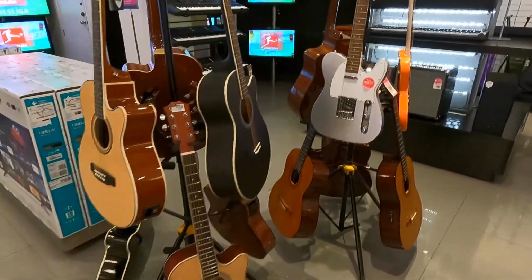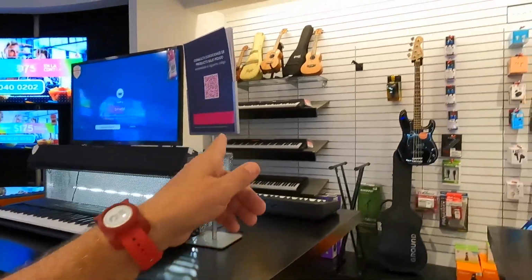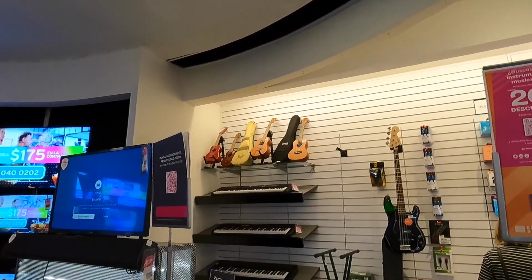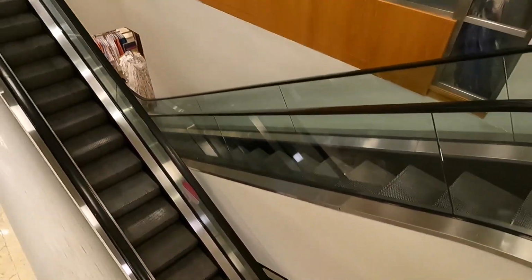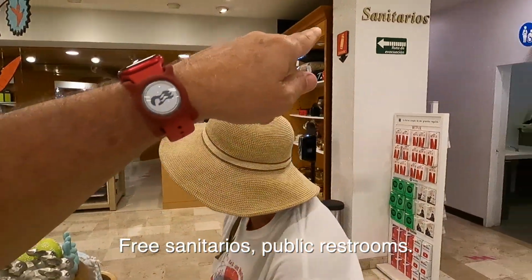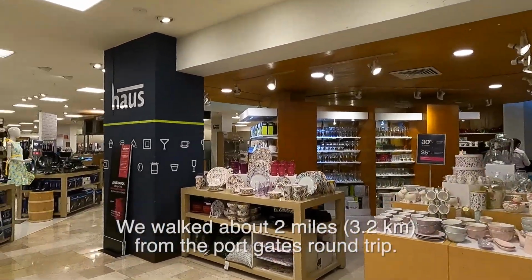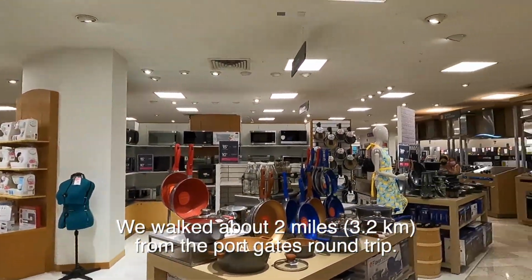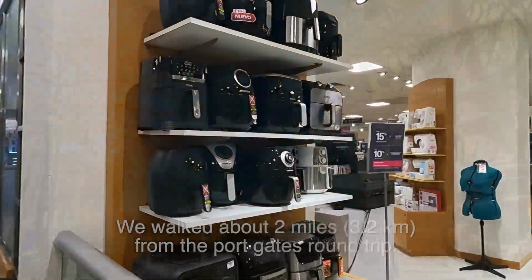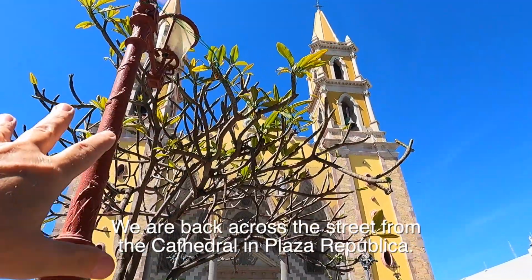Liverpool has guitars. Free online lessons. And keyboards. And ukuleles. But they're up out of reach, see that? And loud music playing, so I gotta get out of here. In the Liverpool store, if you go up both sets of escalators to the 3rd floor, there's public restrooms. So don't forget that, and don't forget about the loud music either, because you might want to listen to it someday. And appliances. Maybe you want to bring the stove home from your cruise. Lots of them. So there's the cathedral.